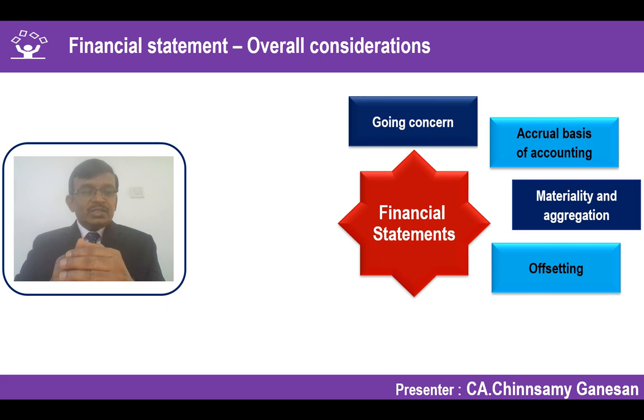In simple terms, I have trade receivable as well as trade payable. If I net it off, the net trade receivable shows a debit balance. Can I show that? The standard is very categorical that unless the company has a legal right to set off, it is not possible for them to set off.